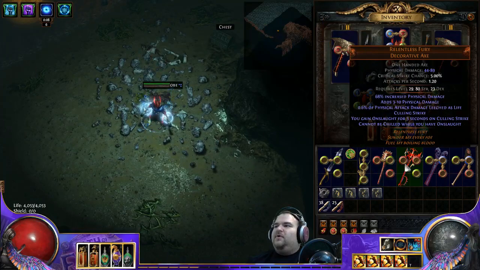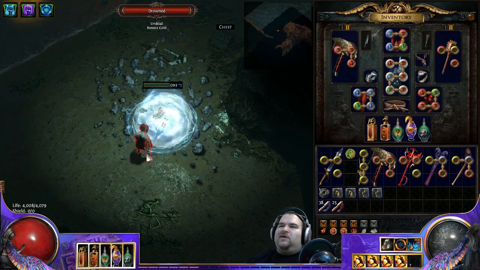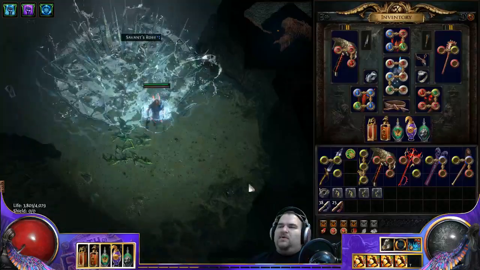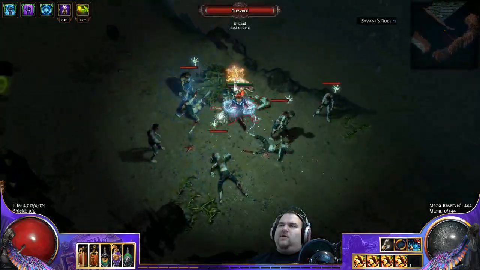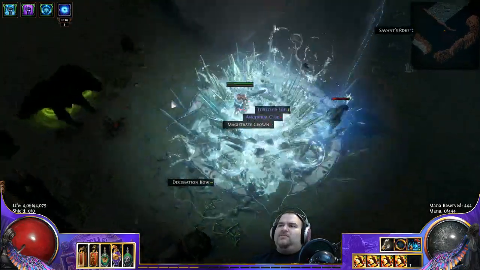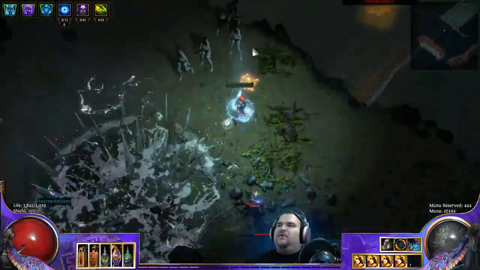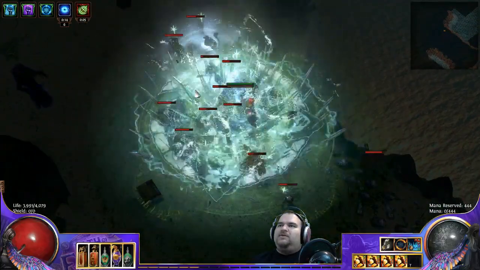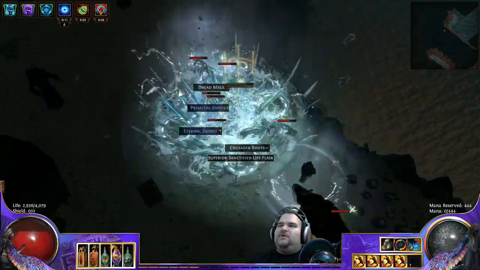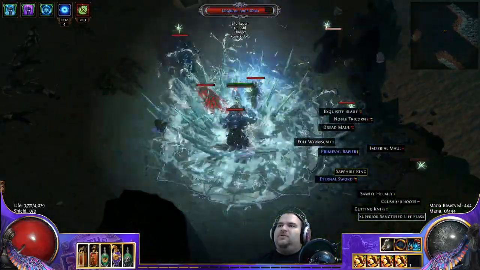The other kind of budget options are the Lavianga's Wisdom. This pretty much only gives area damage. It's a pretty bad option, to be honest. It gives you more area and more damage, but I think the Ungil's kind of has a beat for damage and clear speed. But it's definitely an option, especially when you first hit 60, 62, and you just want to get into maps as cheaply as possible.